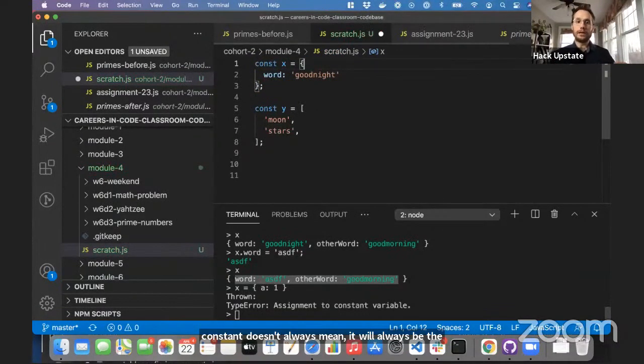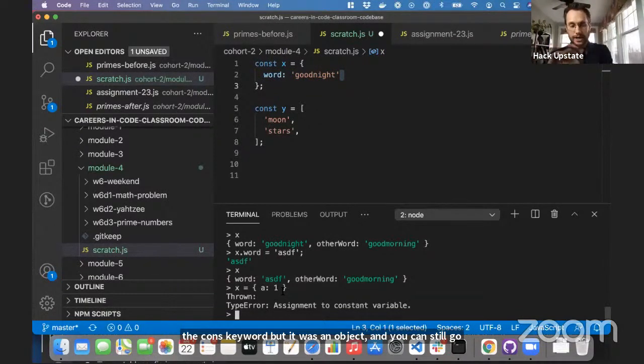When your variable is an object or an array, it's like all bets are off. That is definitely something tricky to watch out for. You will probably be surprised by a bug caused by assuming something was constant because you used the const keyword, but it was an object, and you can still modify the properties on that object.